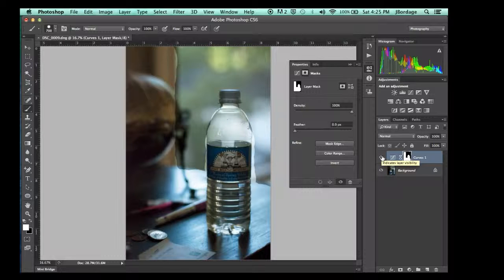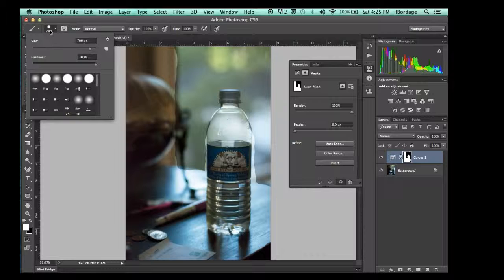Now, you're saying to yourself, I'm sure at this point, Jay, this looks pretty awful. I would have to agree. The reason why it looks awful is because I haven't adjusted my brush properly. It's way too crude. It doesn't look realistic at all. What I will need to do is change two functions of the brush, and that is the opacity. Right now, if you look up at the top, the opacity is set to 100, and I'll also have to change the hardness. Right now, the hardness is set to 100 as well.